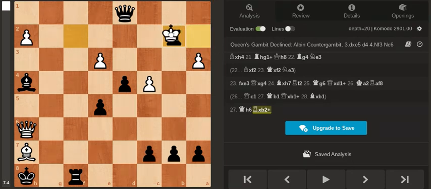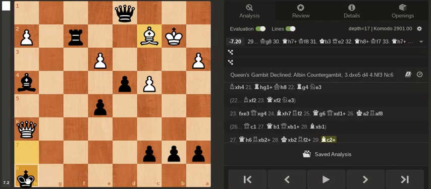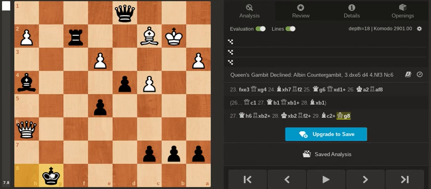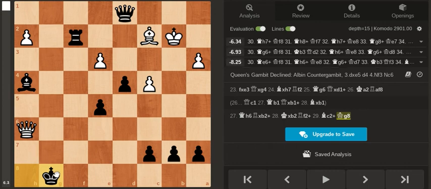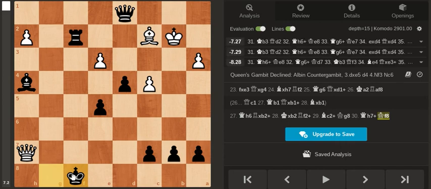The point is, if you take, there's this check, and if you go back with the king, well, you actually can't go back with the king. Excuse me. You have to go back with the bishop, and that's a check. So you go king g8, and well, white can give checks, but it doesn't really matter. Eventually white is gonna run out of checks and it's gonna be game over.